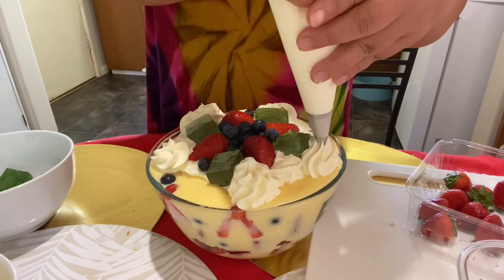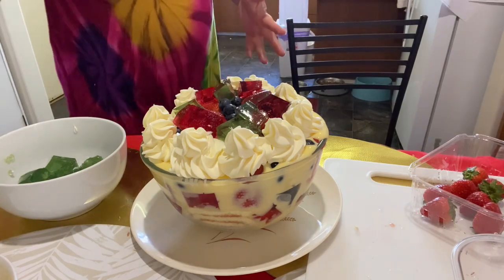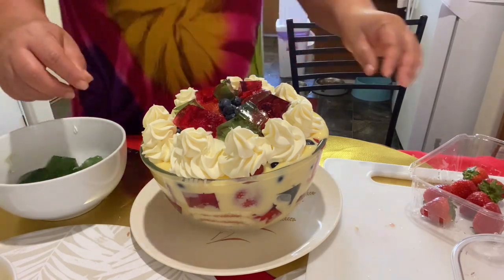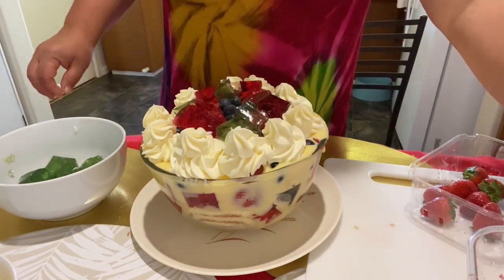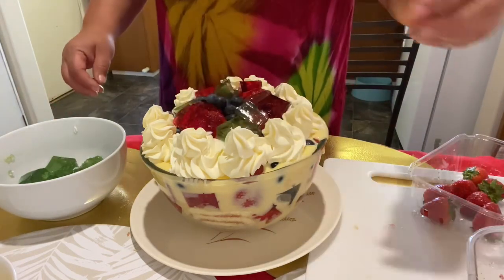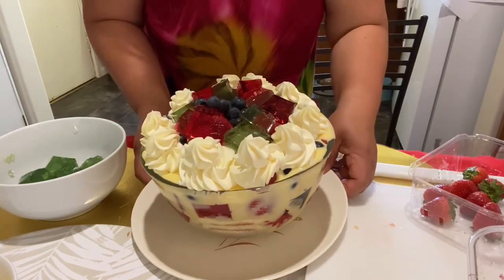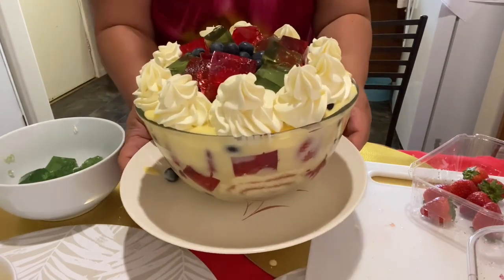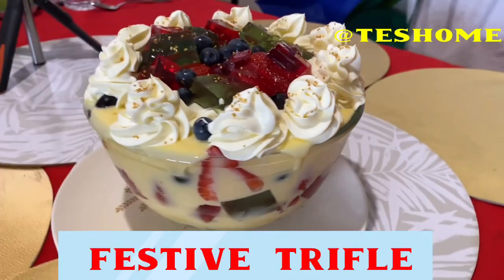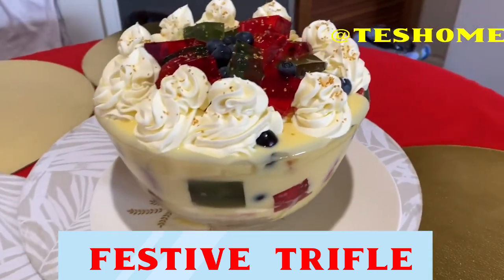By the way guys, after I put in the whipping cream, I sprinkle icing candies at the top of the frosting. Okay? So you can put this one in the fridge 2 to 3 hours before serving, or you can serve this guys as soon as possible. Okay? So this is our trifle. I hope you can make this one guys in your own kitchen. We'll just put this one in the fridge guys, and I will show you the final product later. Festive trifle, yummy, yummy can.